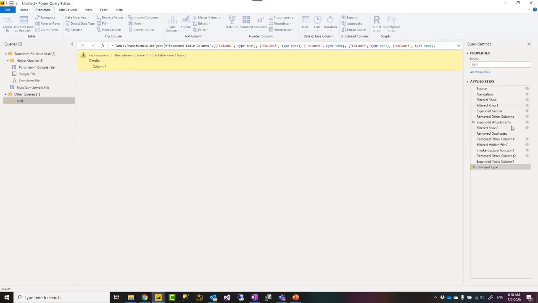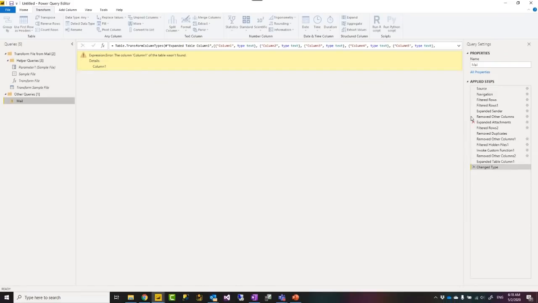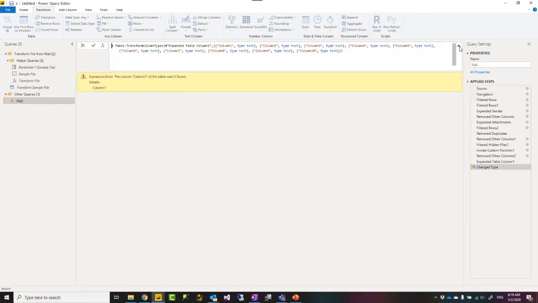When I look at my list of steps here, there is one step that is column dependent, because when you change the data type of a column, you can see that in the formula bar as well. When you change the data type of a column, it takes the existing column into consideration, column 1, column 2, column 3. There is a way to change data type not based on the column name, but we won't talk about that in this call. That's a little bit different.